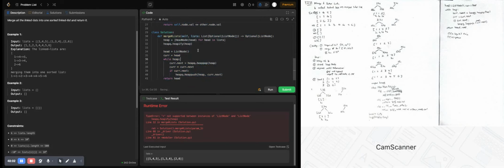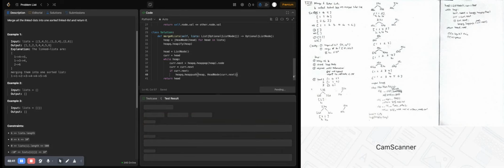Okay, so in here, essentially what I did is the list node would point to the node. So what I need to do is, instead of the head node, I'm gonna call it the node. So when cur moves to the next, instead of appending this, I'm gonna use the head node. I think that makes more sense. So the heap will store the head node instead of list node.